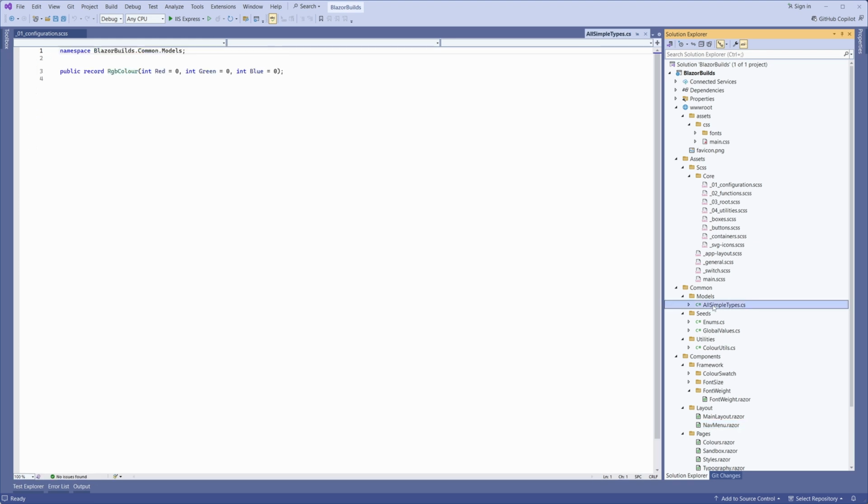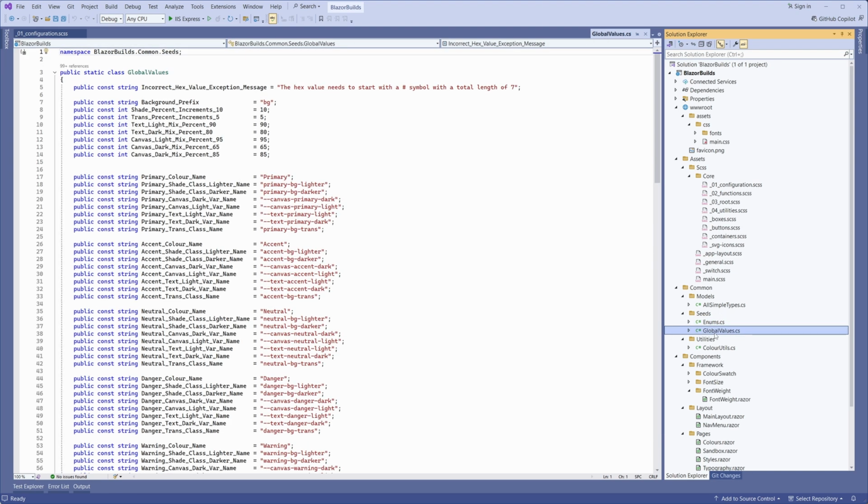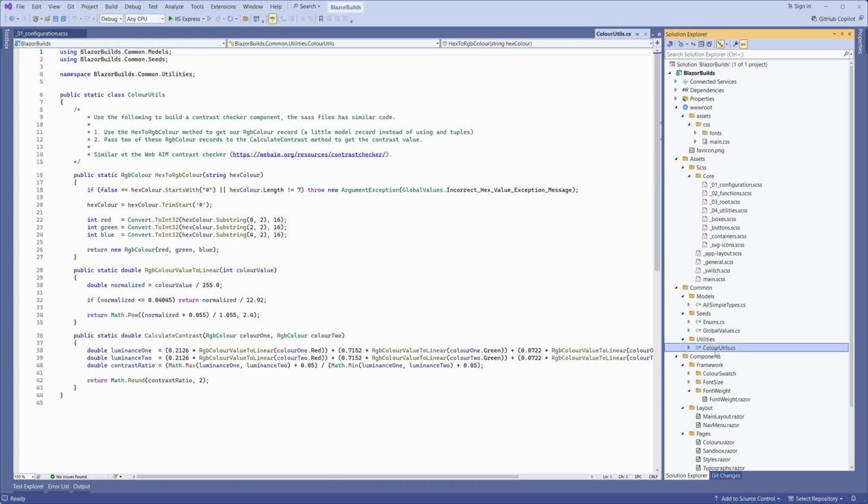I've added my usual common folder and subfolders. The only thing to note really is the color utils class, which has 3 simple methods for the math to work out the contrast ratio for accessibility. Currently, this code is not used. I will probably make a contrast ratio checking component in the future and update the color swatch components to use the C# code. As mentioned, I have no idea how the math works or how the figures used were chosen.